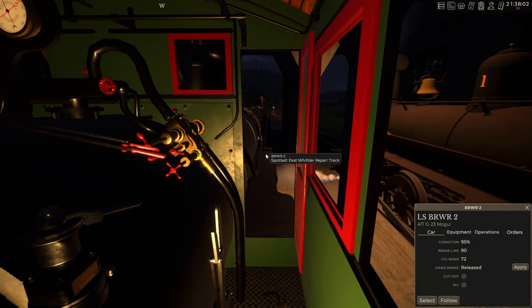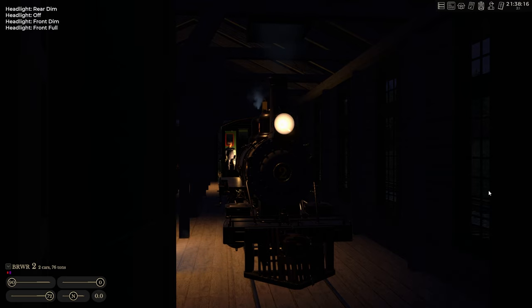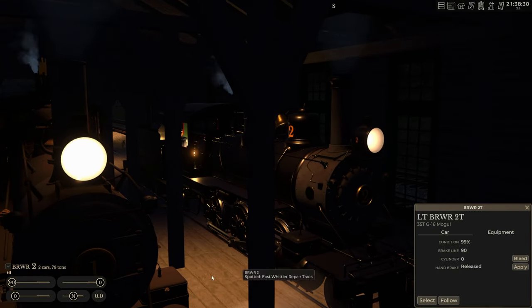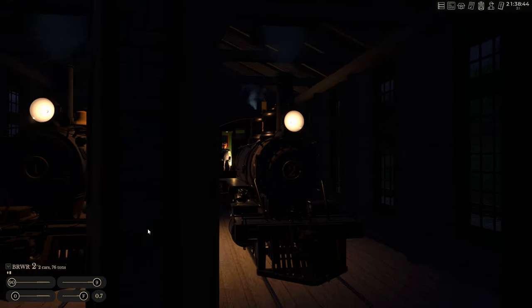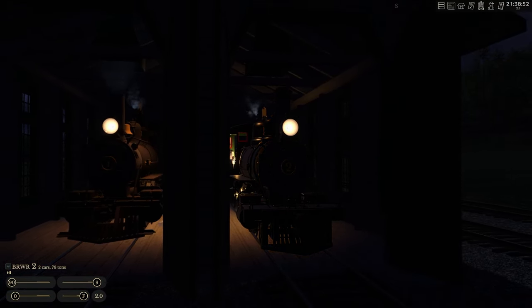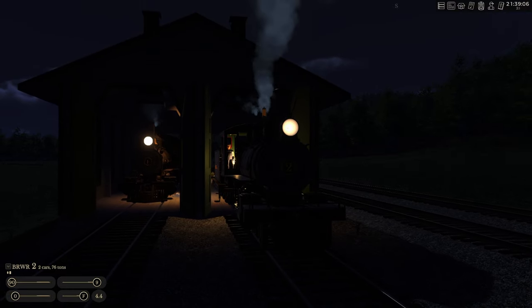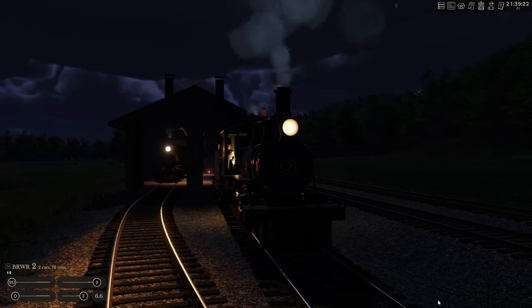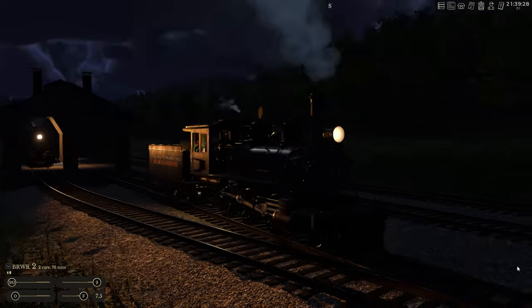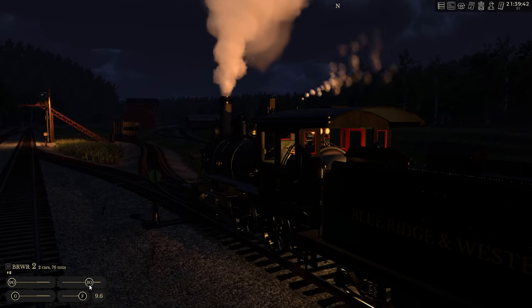We need to go pick up the cars that are down at Ela and bring them back to the interchange because they're ready to go. Let's get that handbrake. Let's go ahead and get out of the yard here. We gotta go pick up those cars. Alrighty, and off we go.